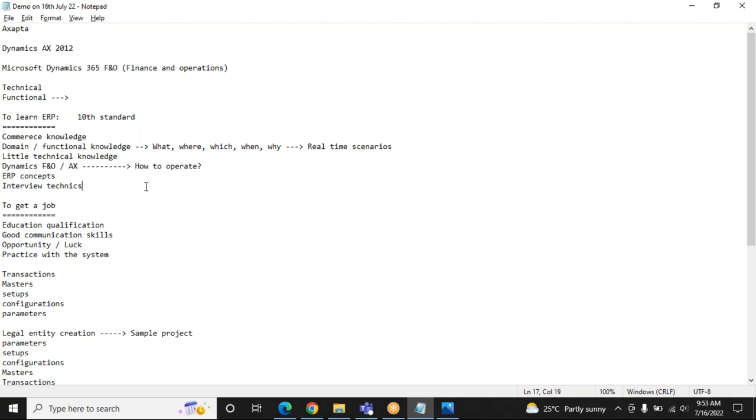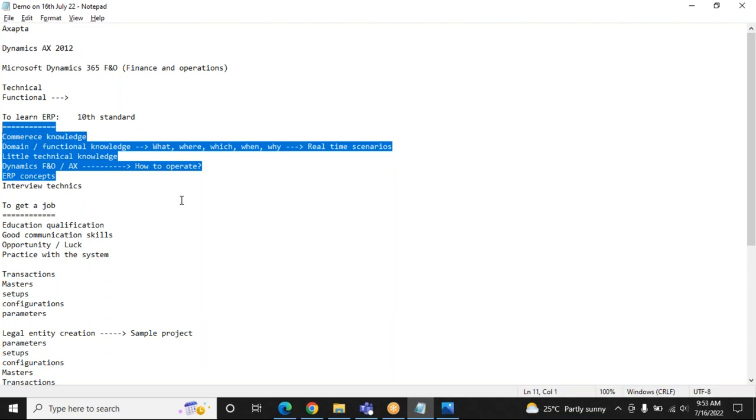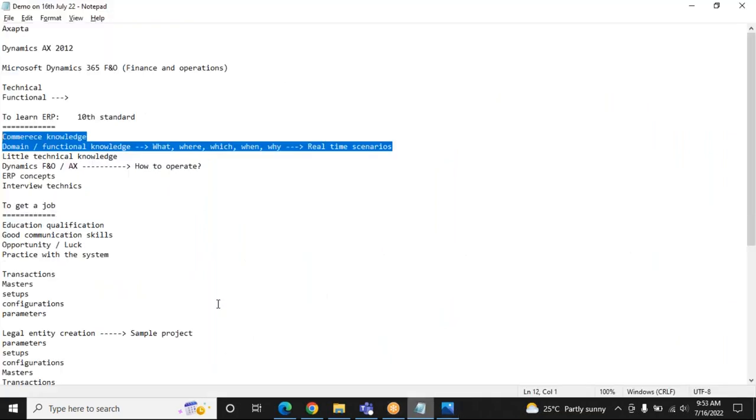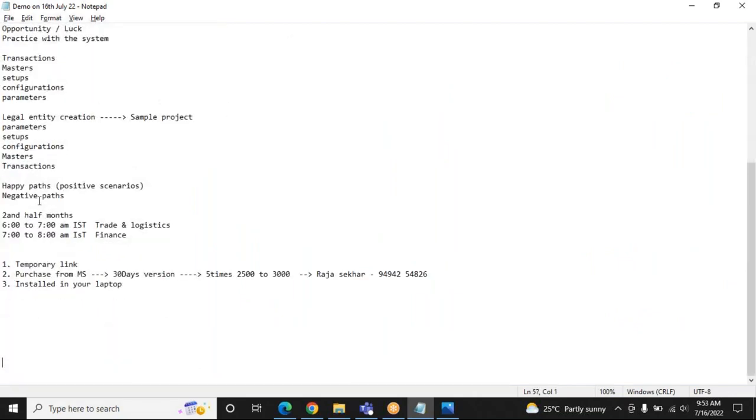There will be practical sessions going on, right? Every time it is all together. Always practical only. First I will explain in the notepad, then in the paintbrush if required, then I will go to the application. I will teach you all three together. Whenever I am teaching there are four: one is my mouth, next is notepad, next is paintbrush, next is application. Understood? All together, in parallel it will go.